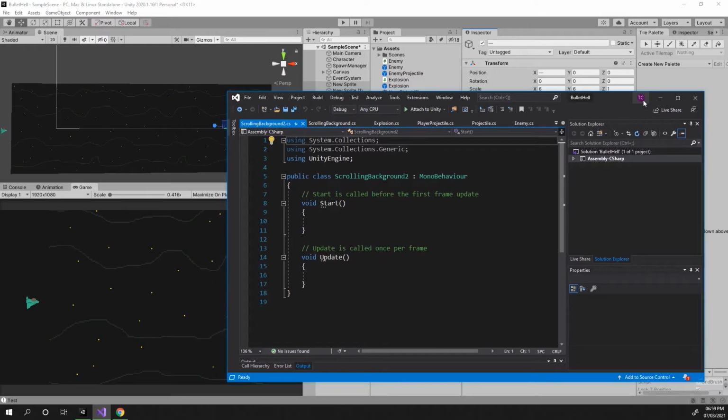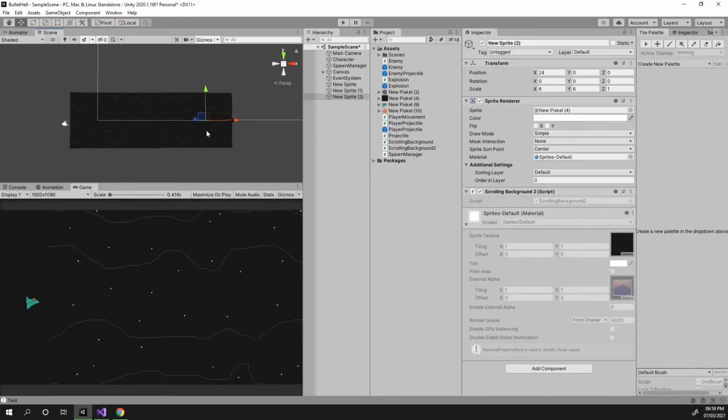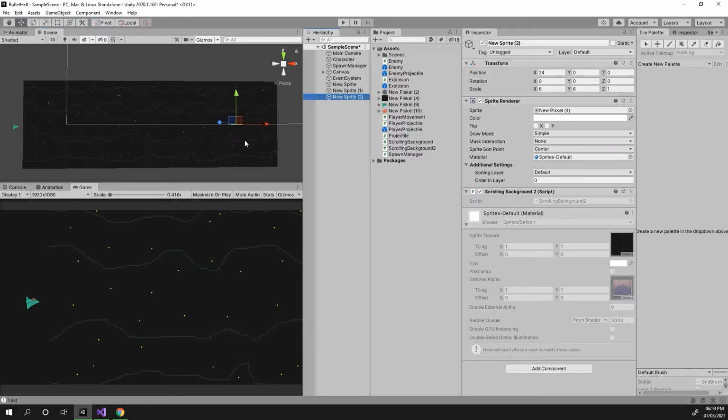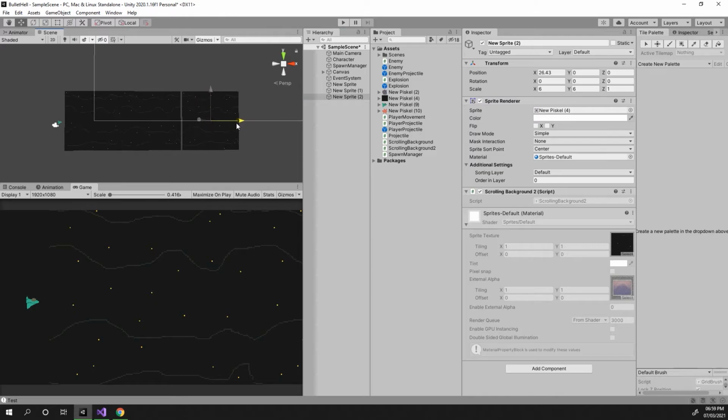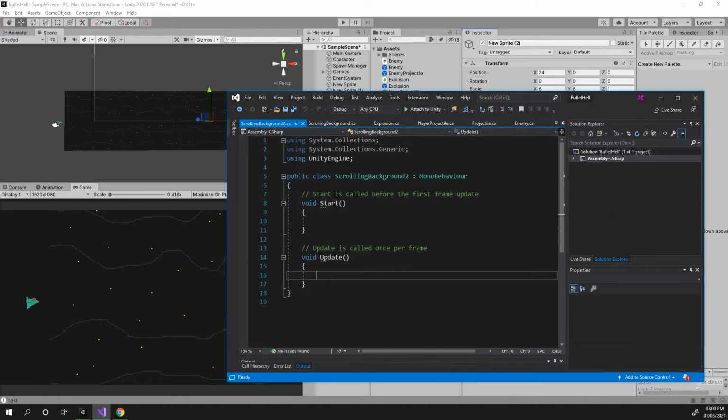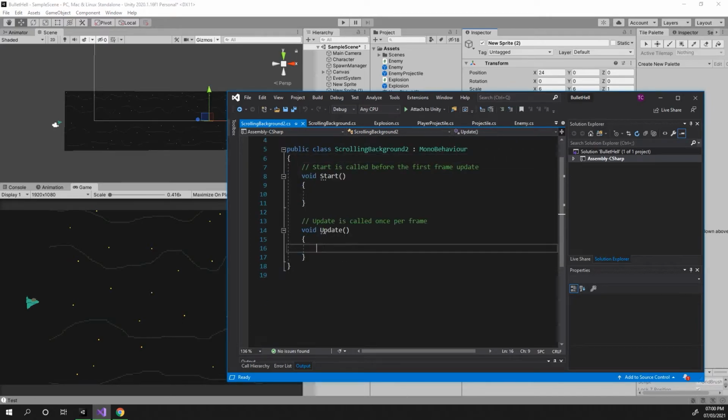Instead, what we can do is lerp, because essentially we have 2 values. The first value is where the object starts, and the second value is where it ends. So we move it from the right to the left, and then we want it to loop back to the start again. So we can lerp between these 2 values. In this case, we're just using a timer, but instead of just moving during the timer, we're going to use a vector3 lerp.